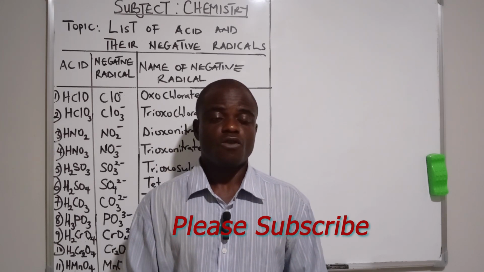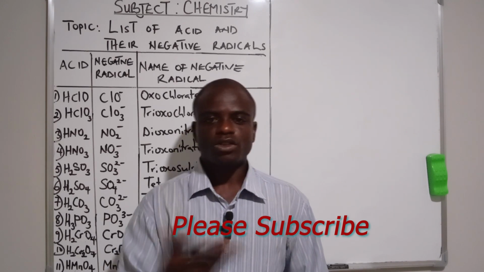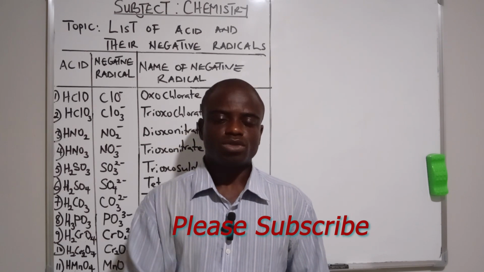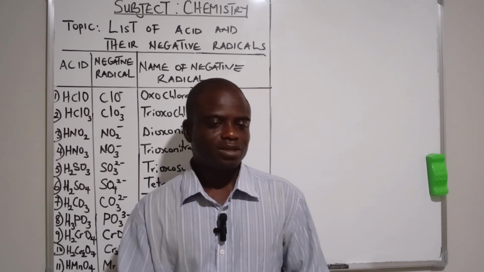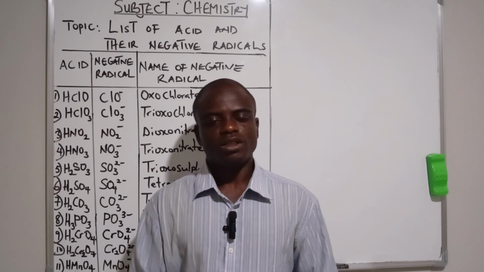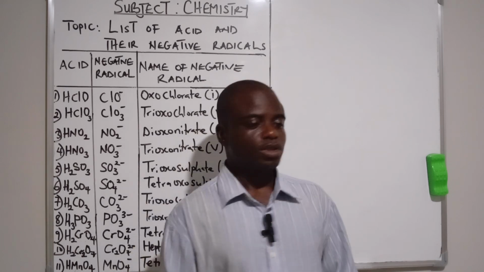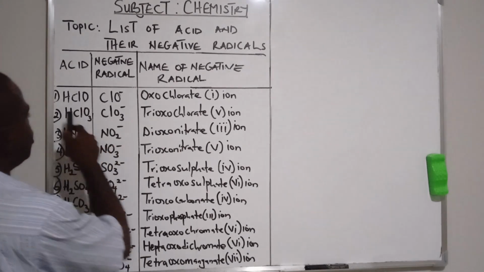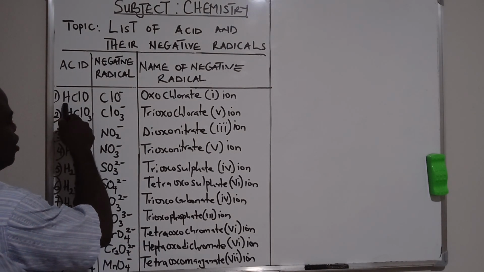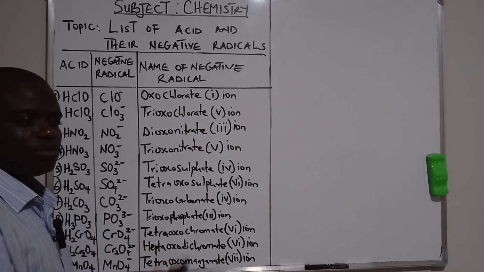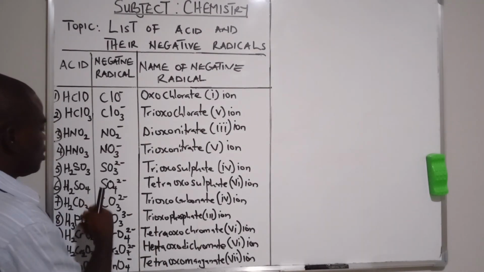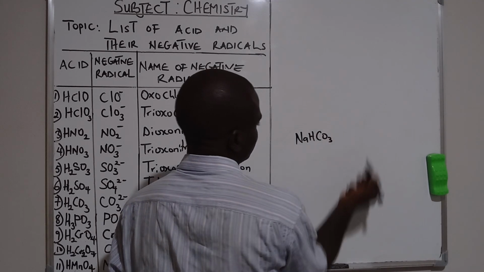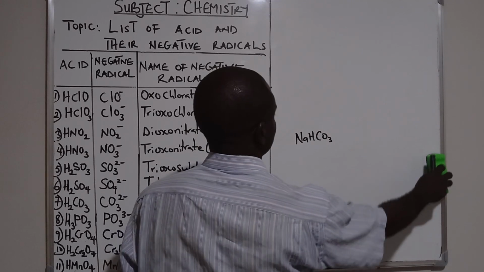The Latin prefix is 4, and when you are finding the oxidation number of the phosphorus or the sulfur, you now name it as H2SO4, which is tetraoxosulfate 6 acid. Is that okay? Now let's see some negative radicals that we have on the board. We have HClO. This is an acid. It's starting with hydrogen. Sometimes we have different types of acids, so hydrogen might be in the middle. You might have something like NaHCO3. It's an acid also, so far as it has hydrogen.